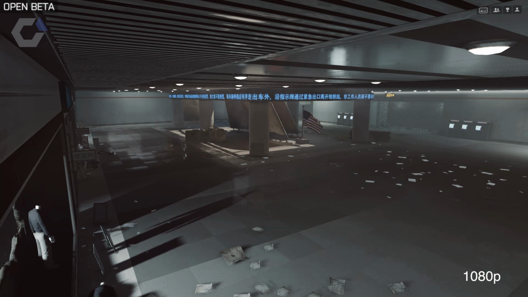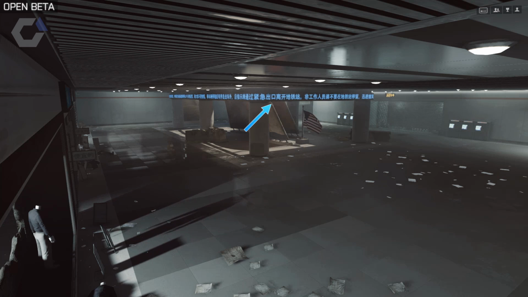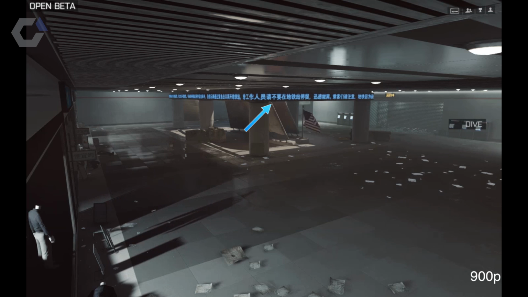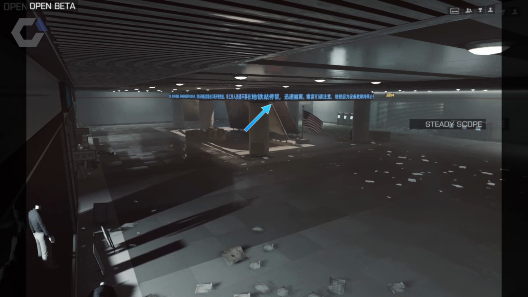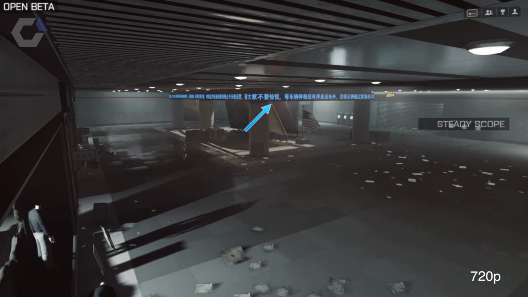So we start off in an unexciting underground setting, and the key points to look out for here are the Chinese blue text which are scrolling across. As it switches to 900p, or 1440 by 900, which is the closest I could get, you should see it's a bit blurrier, and now as I switch to 720p, it should be a lot less distinct.